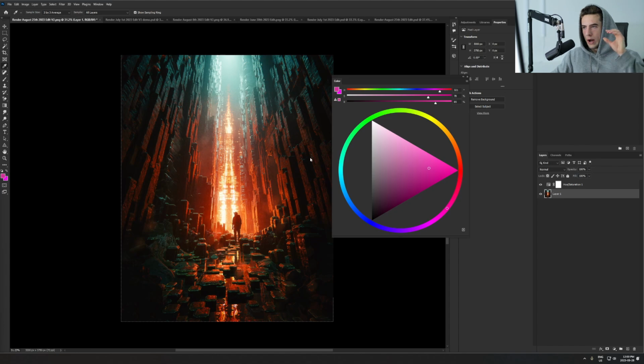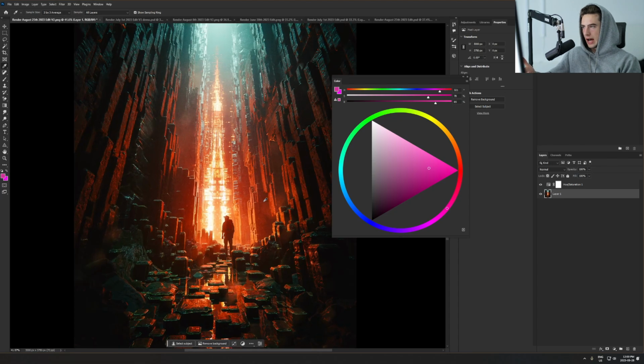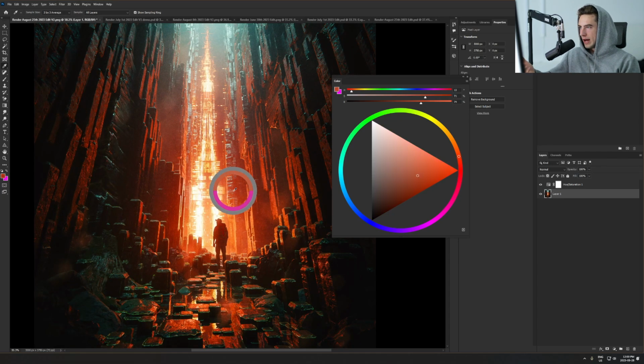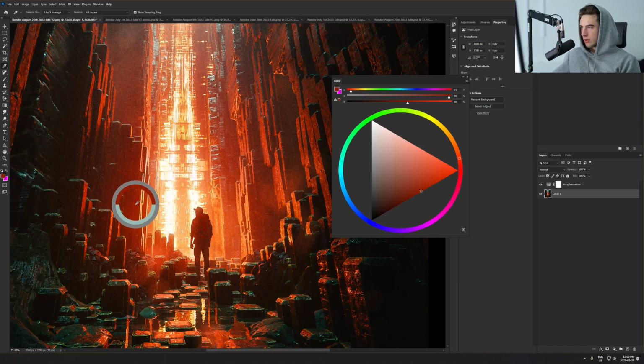So it doesn't really matter where on the spectrum you start. Any color can look good, but it depends on what other colors you choose to pair with it that influences how it feels and how everything looks. So for example, in this one right here, the main color is this orangey red. I'm just using the eyedropper and clicking around, and you can see in the color wheel that anywhere I click shows you exactly what color I've just selected. If we go to the center here, it's this very bright, vibrant, orangey red color.